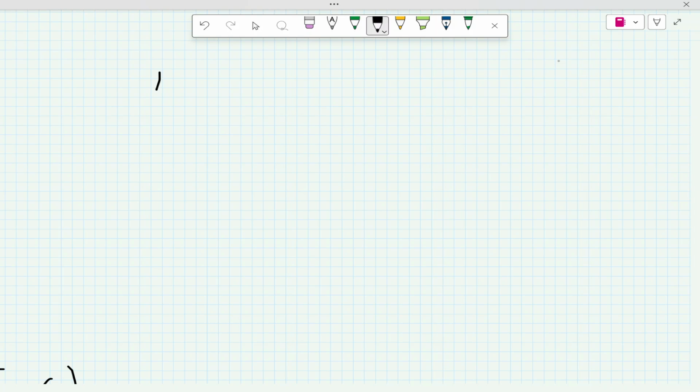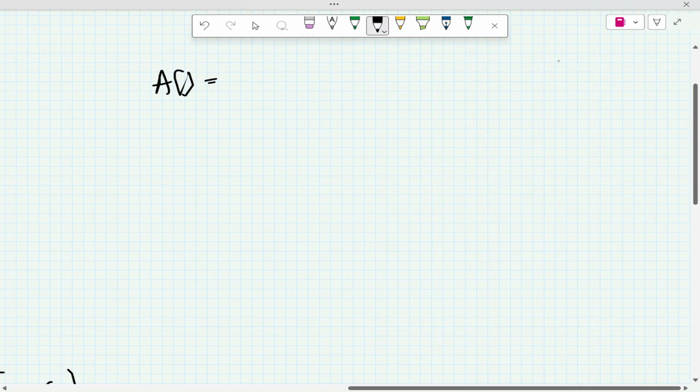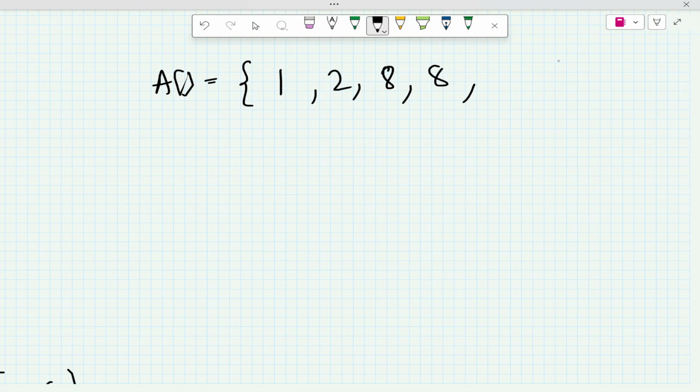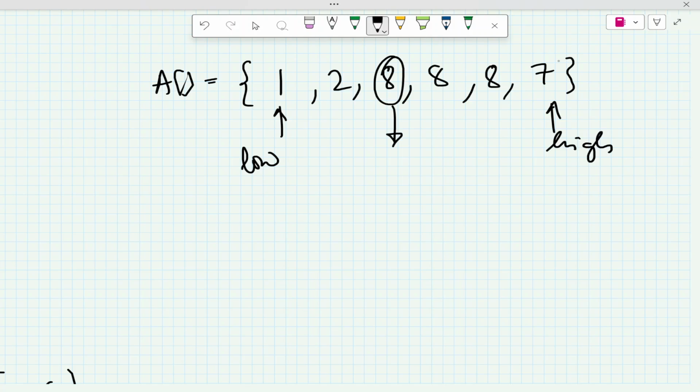It's very similar. I'm going to explain the concept behind it, with the array 1, 2, 8, 8, 8 and 7. Initially low is here and high is here. Now let's say the mid value is this.